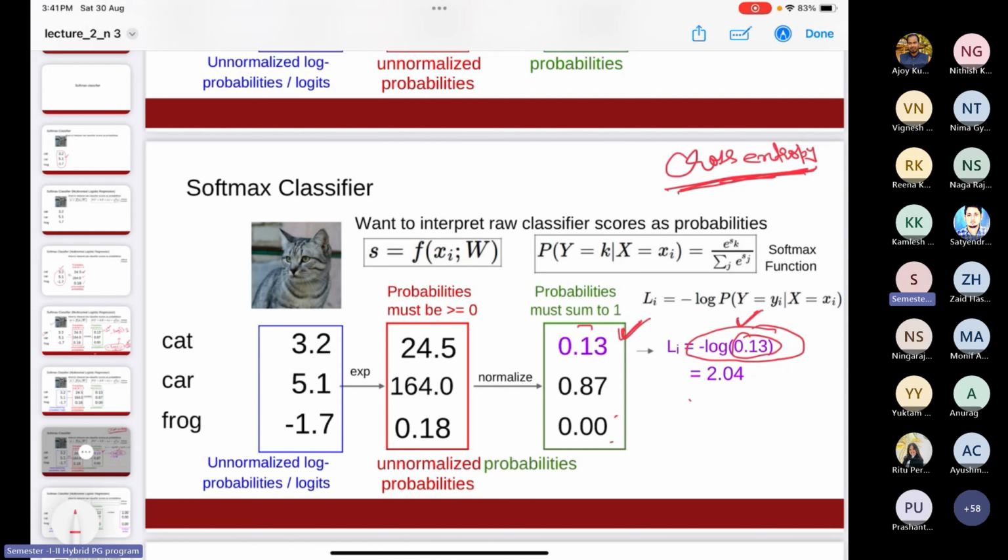So one distribution is there, but where is the second distribution? Why are we calling this a cross entropy? The second distribution is also there, but it is invisible.